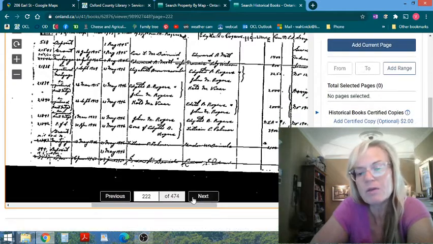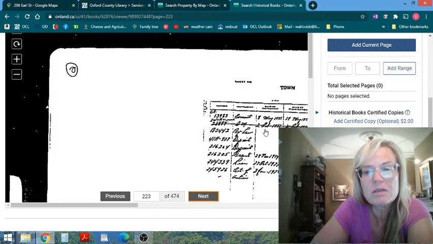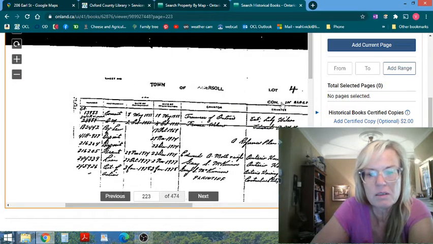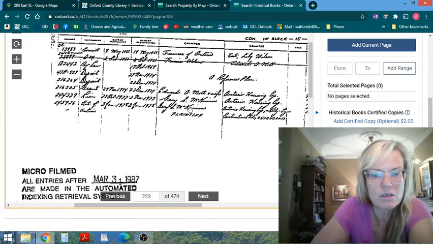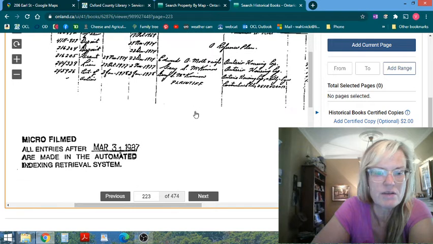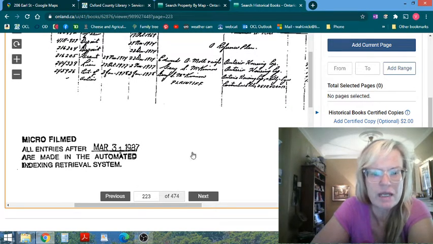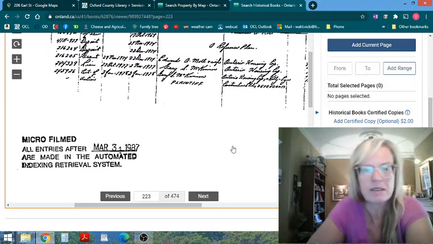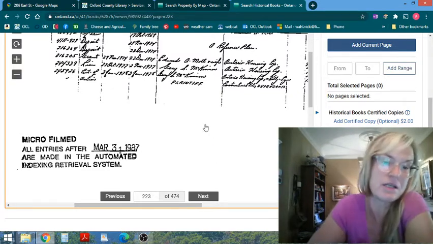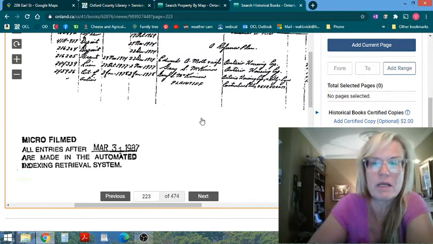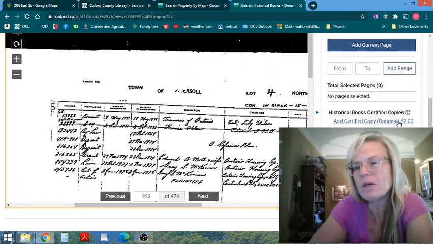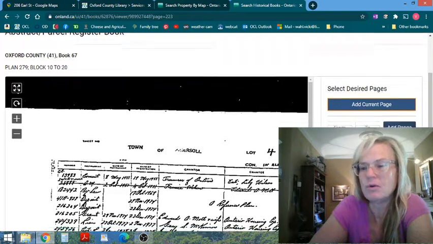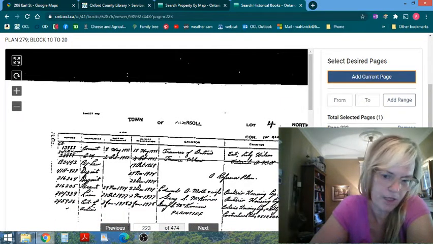And at the bottom of the screen is where you can page ahead and continue still on the same property, lot 4, up until 1978, after which it doesn't continue past that point anyway. So here is where you can add this page to obtain a certified copy for $2.